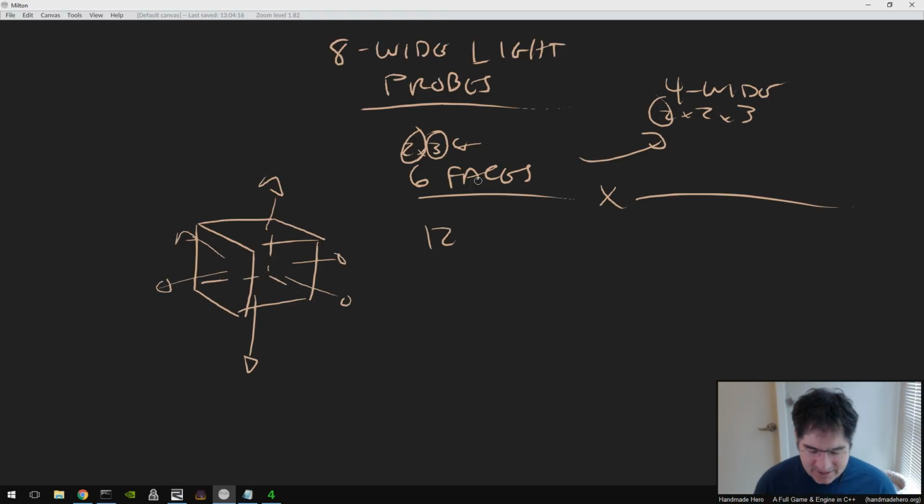And the reason is because if you think about how these light probes work, I don't really know that you can quite do them in parallel very well, because you're going to have to downshift to do your memory lookup. And when you do your memory lookup, you're doing a different cube for every ray that got intersected.